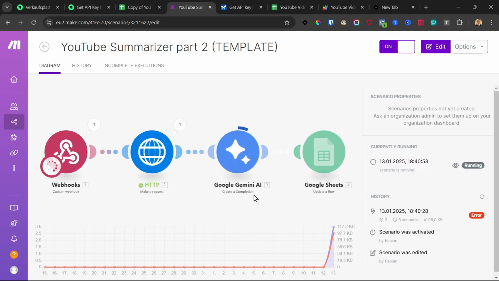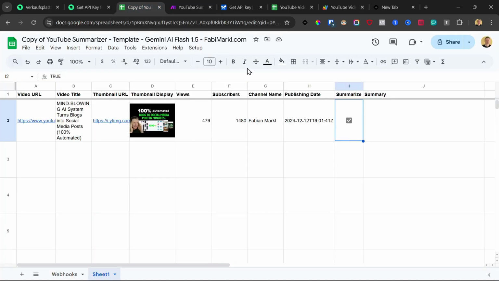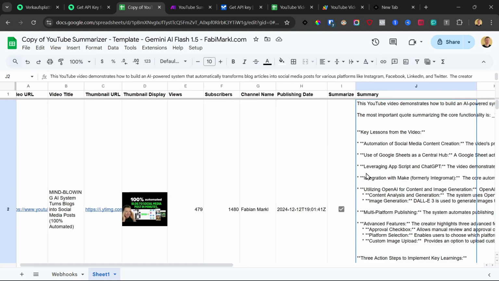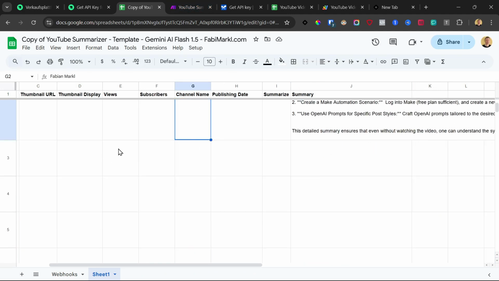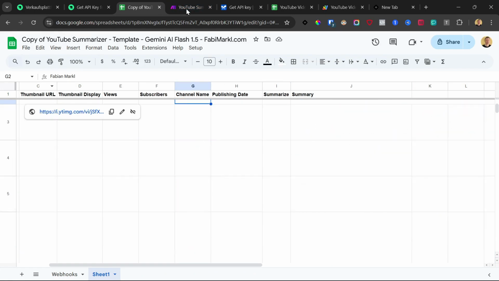Yes, it looks good. And now the transcript is generated, the summary is generated from the transcript of the video, which is gotten from that here, and then it will be saved to a Google Sheet. And it will appear here in this part. Yes, see here, this is the summary. And with that, it's set up. The summarization Google Sheet is set up.